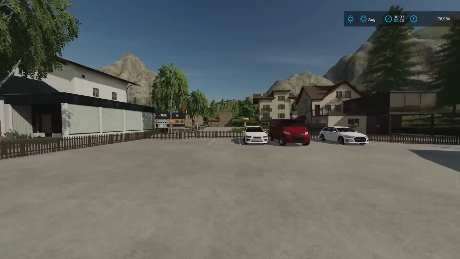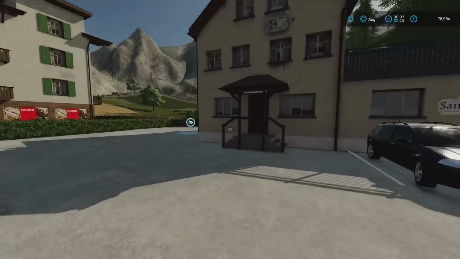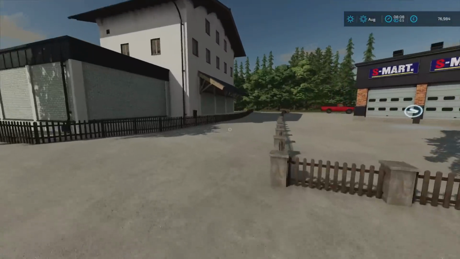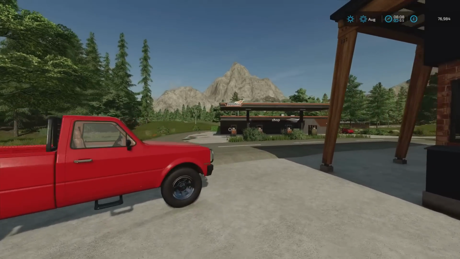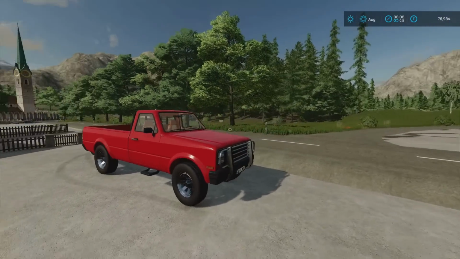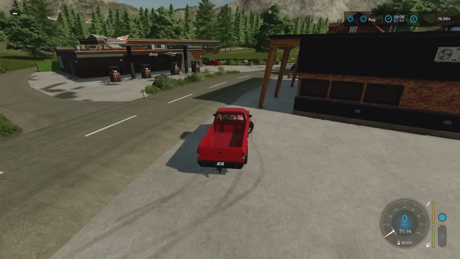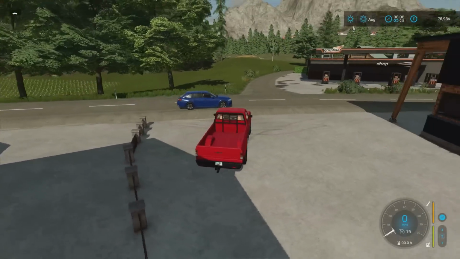Then if we go across here, around the side of this building, this is the restaurant sell point, just there. Across the road, we have got a fuel station, but I don't think it's functional. When I went around the map to have a quick look round, I drove up next to the pumps and nothing came up. I did try L3 to start filling and nothing happened with regard to filling up my pickup. So yeah, I don't think that gas station is working, which seems odd putting it there and it not working.